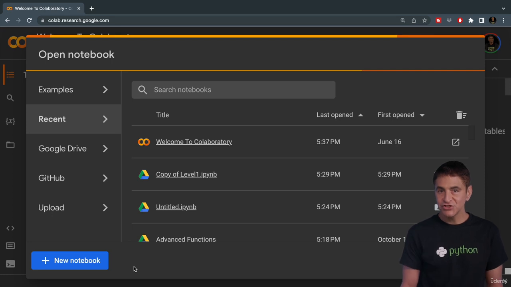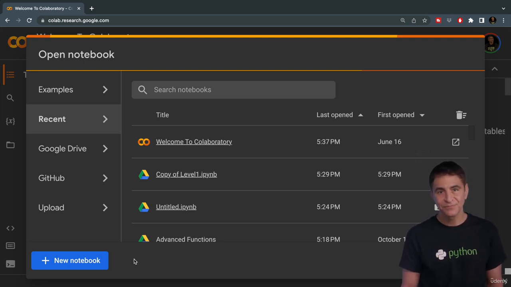Now, for this course, there's no need to pay for the Pro version of Google Colab. With the Pro version, you get access to more powerful GPUs. And so let's go together to Google Colab. And with Colab, you create what are called notebooks, as we see right here. And they're stored on your Google Drive, which is free to use. And in order to use Google Colab, you need to have a Gmail address, which is free and very easy to set up.